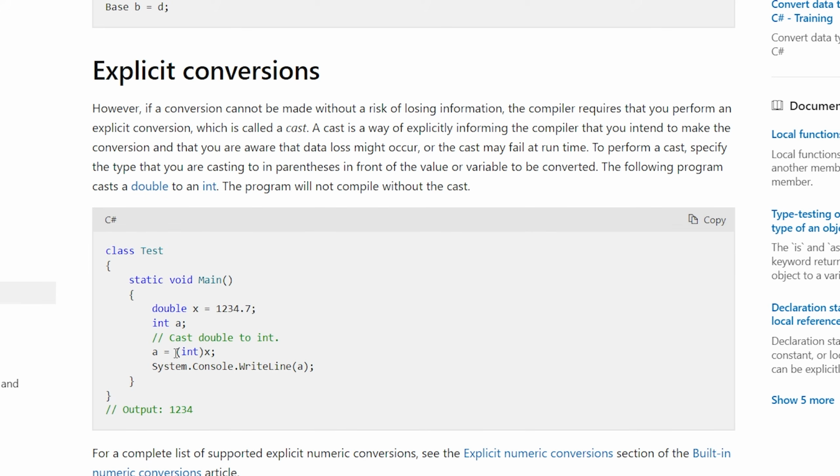So we're going to end up with a equals, with inside the parentheses int, x, we're going to get only the integer value, so 1234 without the 0.7, and this will be outputted inside this int a variable.